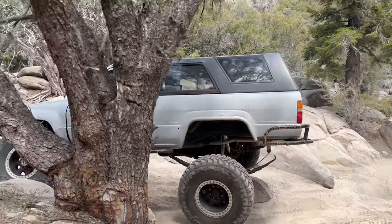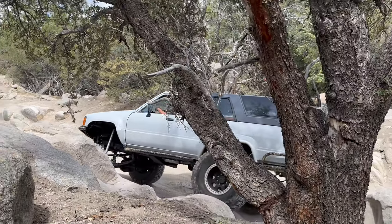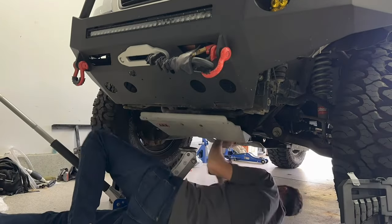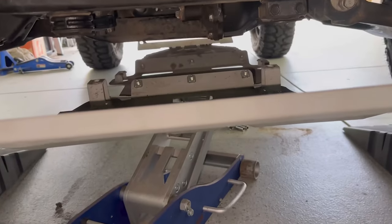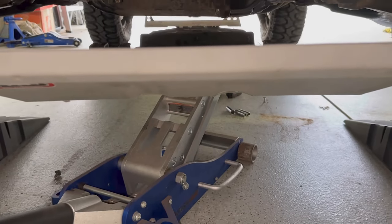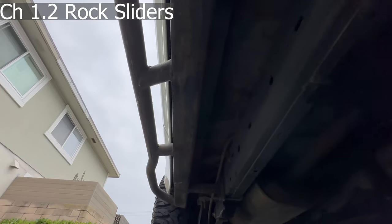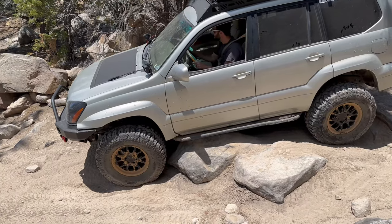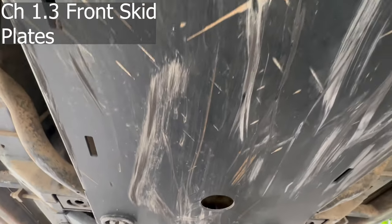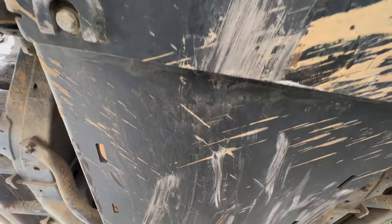It's important to invest in quality armor that is designed specifically for your vehicle and the type of off-roading you'll be doing. In an off-road context, it's recommended to replace the weak stock skid plates with stronger aftermarket ones, including the front, transmission, and transfer case skids. Additionally, it's beneficial to add armor for the gas tank, lower control arm mounts, and rocker panels, which are protected by rock sliders. This helps protect the vehicle from damage while navigating rocky and uneven terrain. Front skids are designed to protect the engine, oil pan, front differential mount, and other critical components located under the front of the vehicle from damage on rough terrain.